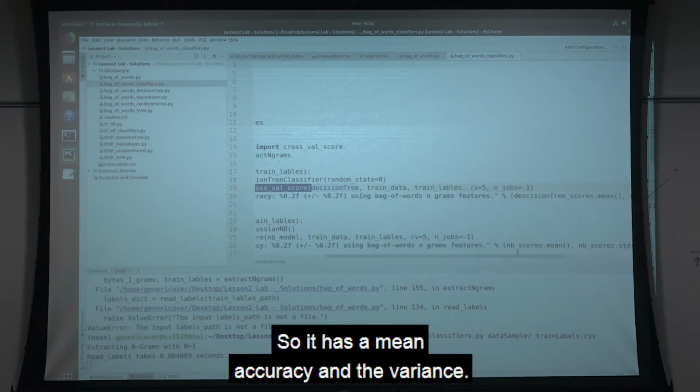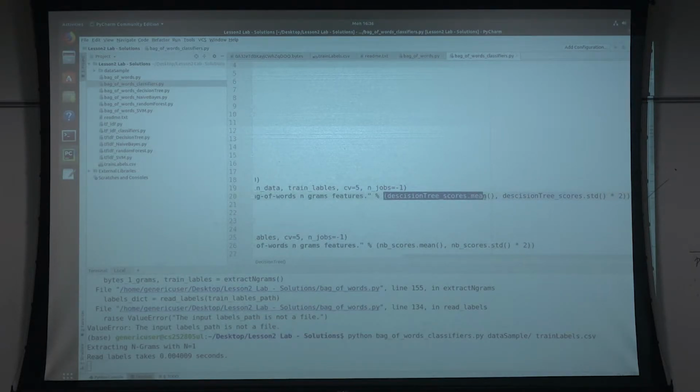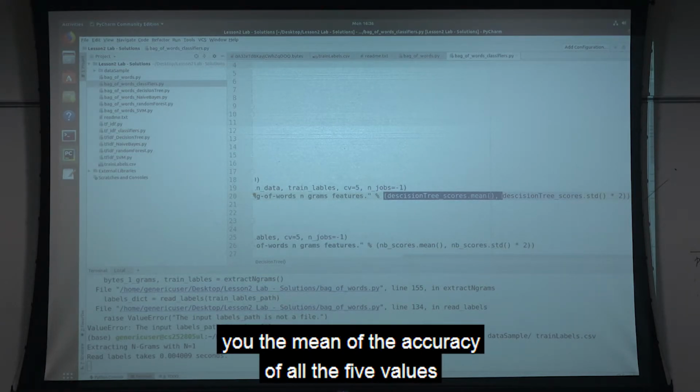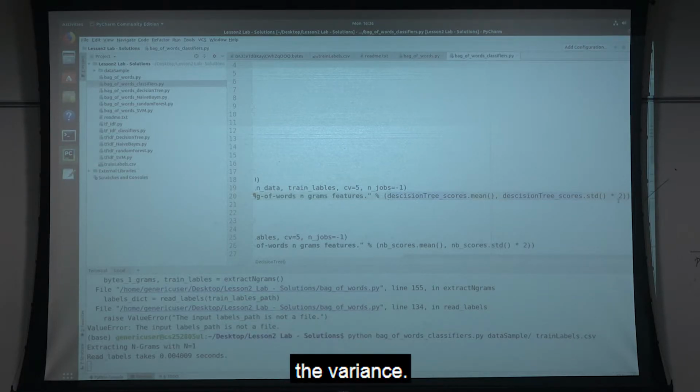So it has a mean accuracy and the variance. If you are running 5-fold cross validation, it will show you the mean of the accuracy of all the 5 values, and it will give you the standard deviation, like variance.